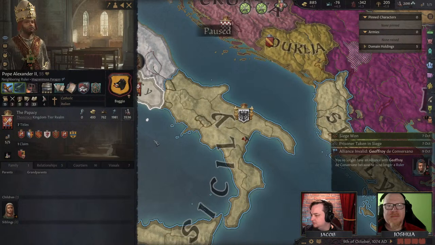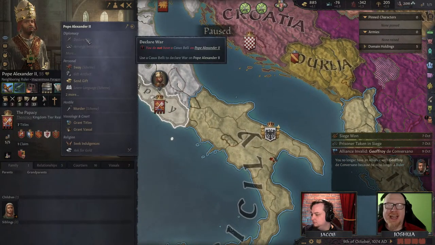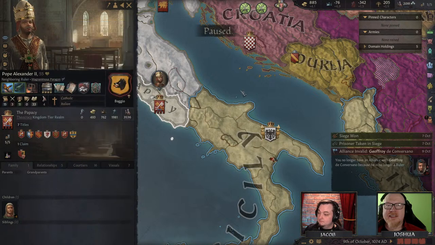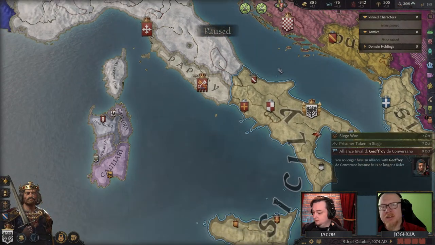What about the Pope? Who? Oh, that guy with the funny hat. I'm feeling a little vengeful towards the Pope because he granted that claim. But I don't think we have time to do anything about it. We have 5 minutes left in the stream. We're not going to be able to fabricate a claim. We have debug mode turned on.